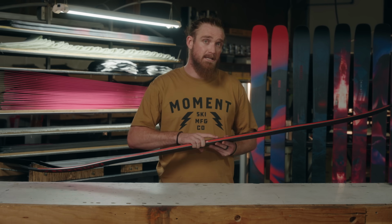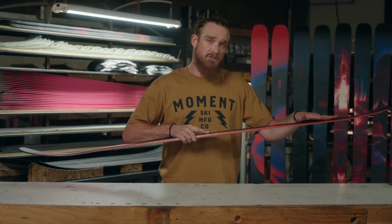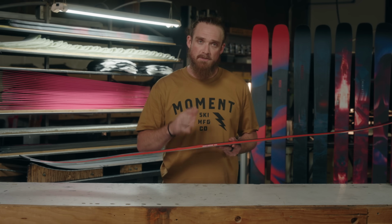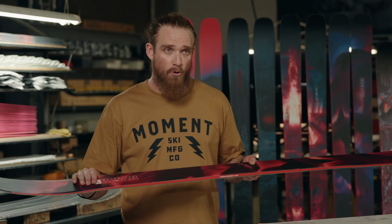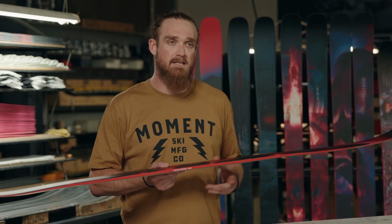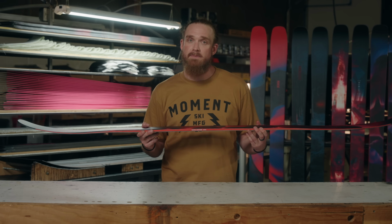But drive into the ski, and as you load it up, you'll compress the micro camber in the front of the ski. And as you do, your tip will stiffen up and quiet down, giving you more suspension and more support as you begin your turn. Keep driving through the second half of your turn, and as you exit, you'll load up the rear micro camber, and as you do, you get more support and more snap out the end of your turn. Similar to what you find on flatter-tailed skis, but much easier to pivot and release as soon as you roll it back to bases flat.